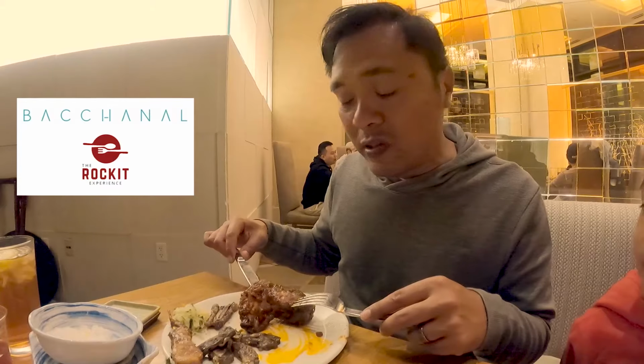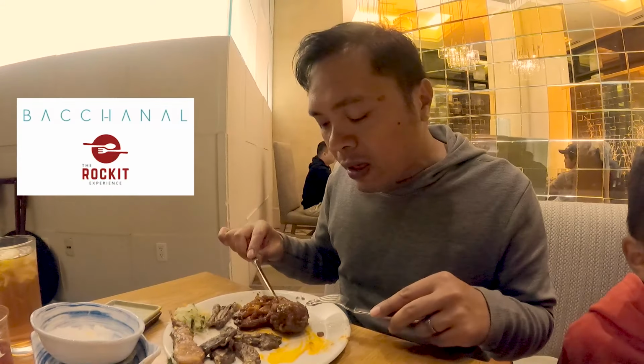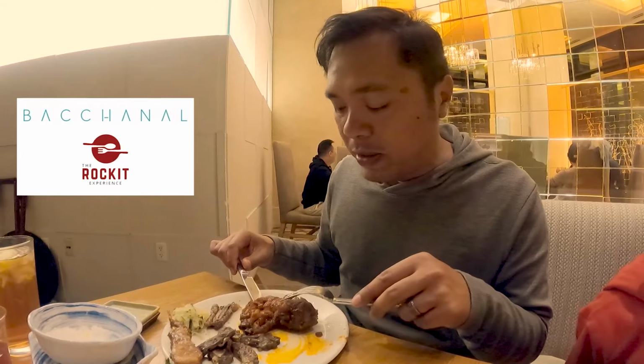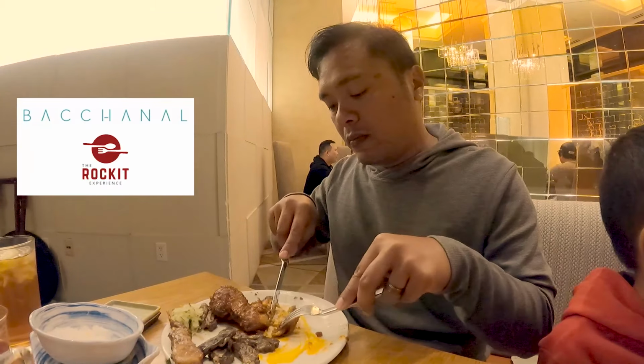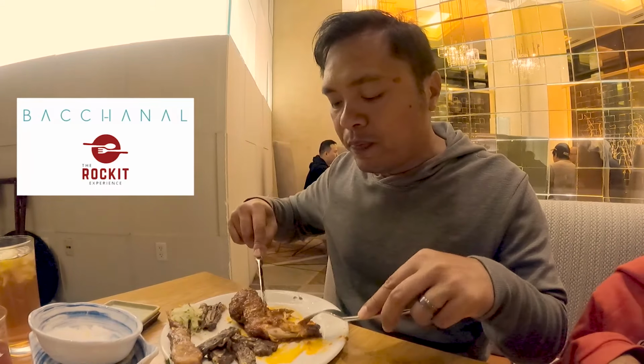And here's the Korean fried chicken. Can Caesars Buffet do a good Korean fried chicken? Well, I can tell you right now that it is not crispy. Most of the time when you go to Korean fried chicken, the skin is very crispy. I think this one here is drenched in sauce, so it might have sat around for a little bit. So not crispy, but let's check out the flavor. The flavor's okay. Not too bad. It would taste a lot better crispy, but for it sitting out for a while, still pretty good.